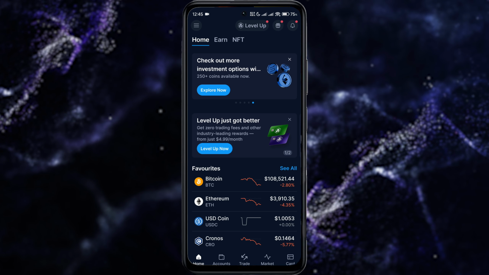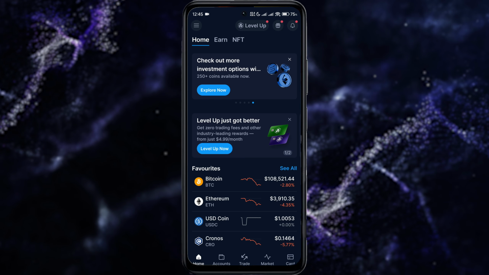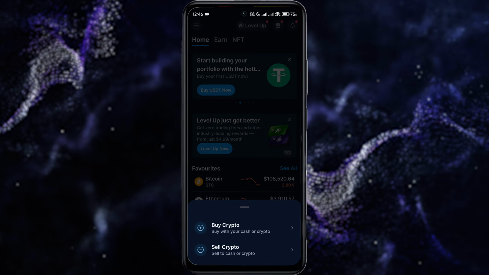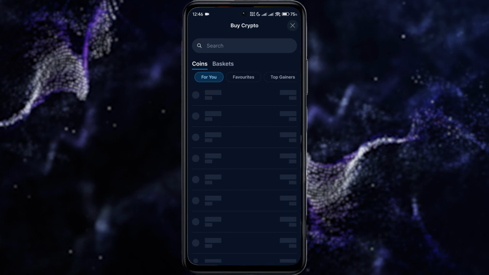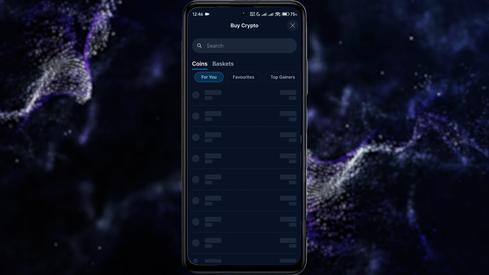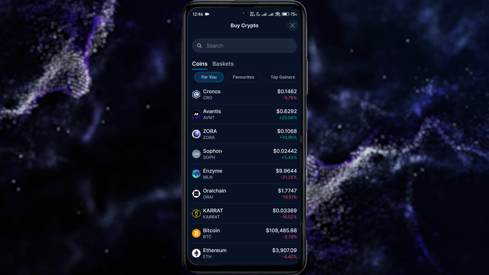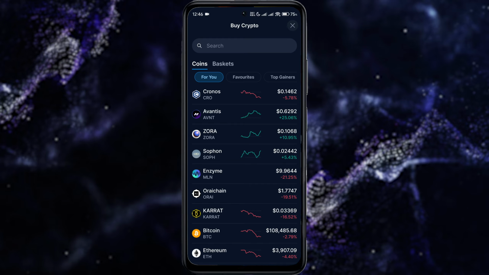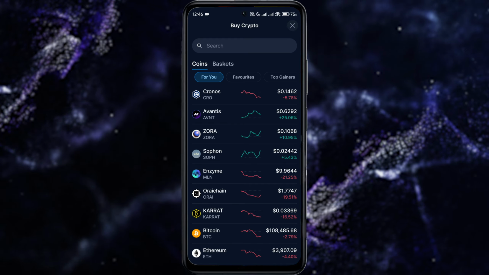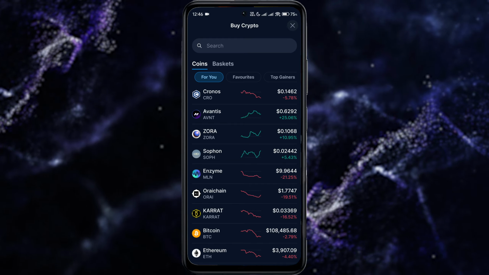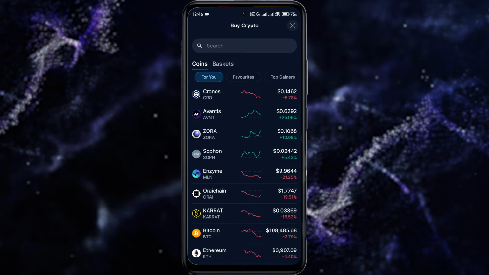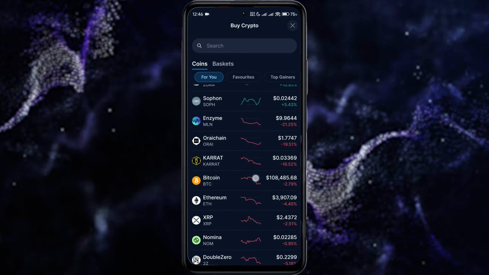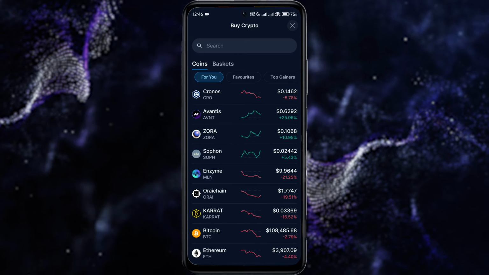For example, we can try and buy. To buy, you click on the trade below and you tap on buy crypto. And in here, as you can see, we have the list of coins. Let them just load up. Cronos, which is CRO, is the native coin of Crypto.com. If you buy it and stake it, for example, or just hold it in your account, you'll be able to receive bonuses by Crypto.com because it's their native coin.